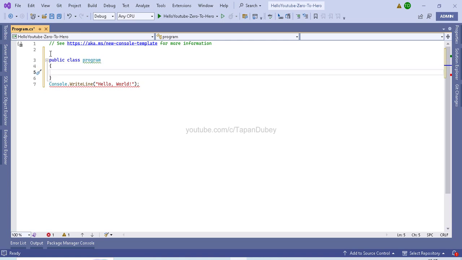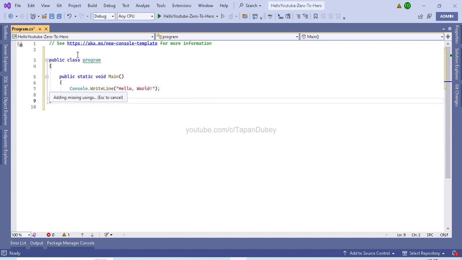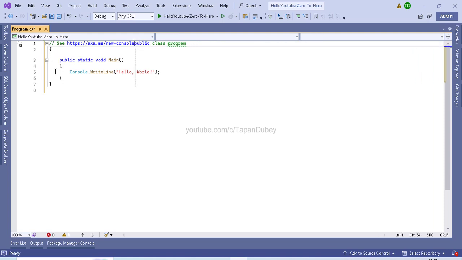And then I will say public static void Main, and inside that I will keep this Hello World. And now let's remove all of this.